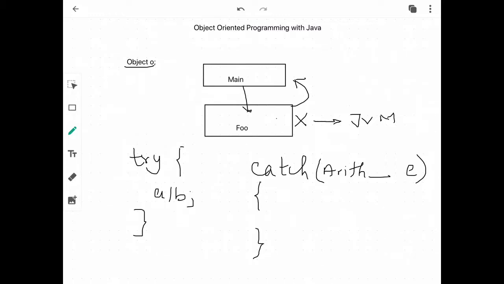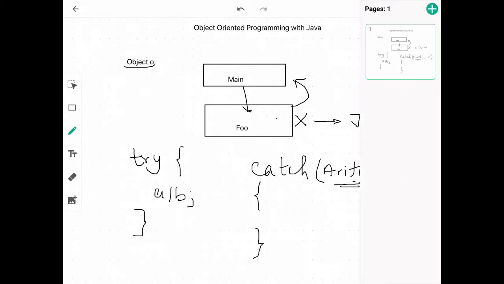So you may have guessed from this right here that at the end exceptions are just objects. So exception is actually a class, and arithmetic exception is a class that inherits from the exception class. So all of these, null pointer exception, array index out of bounds exception, all of these inherit from the exception class. And basically how it works is there's something called a throwable, which is the top class, and the exception class inherits from this class.